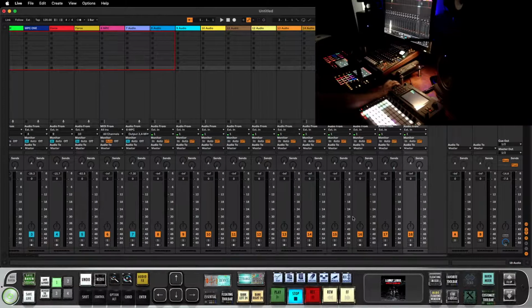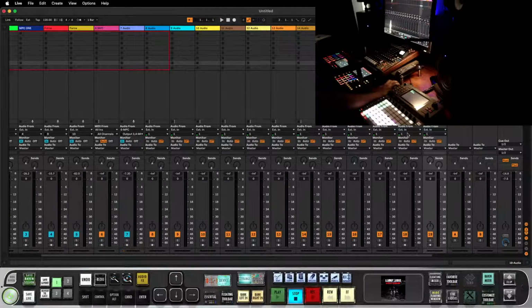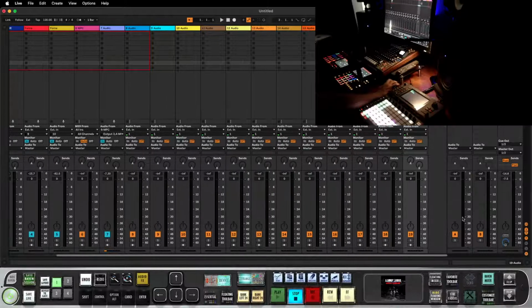There is a faster way I can do this here, by using my Slate Raven right there. So let's see. I want to make sure I got enough in there. So this MPC track right here, we want to make sure that by the time you're done doing your beat, there shouldn't be anything on this track, and everything should be routed out through these other tracks.